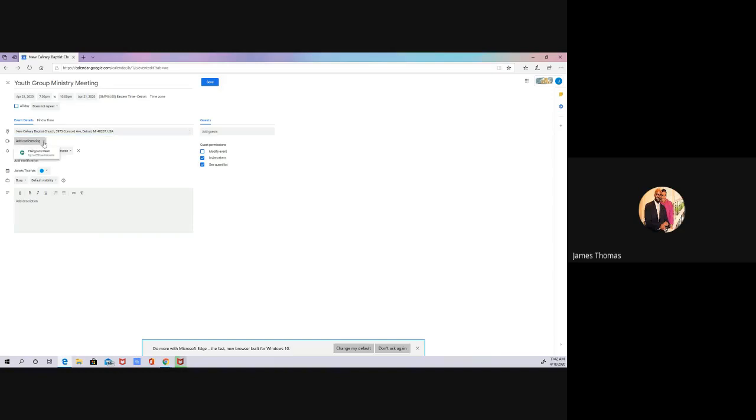Add Conference. And this is very important. You click this box here, and what this does is it creates a specialized meeting ID and phone number specifically for this event. So once you click this down arrow here, that's when it populates this area here. And as you can see, this is the link that the people you would invite would click so they can see you. And this is the phone number for people who do not desire to utilize or do not have a laptop or smartphone. They would call this particular number.